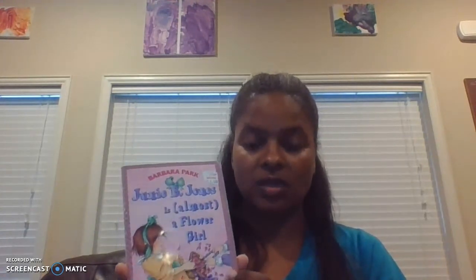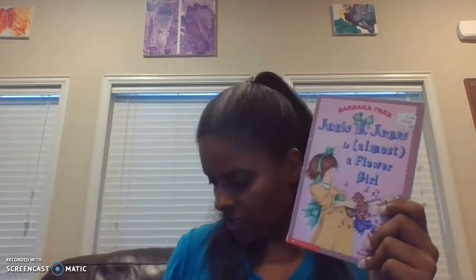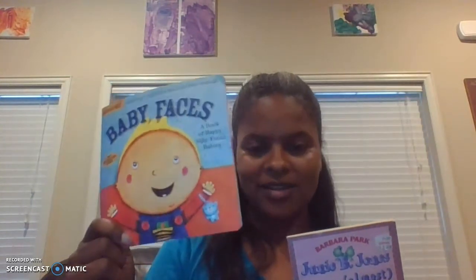These kinds of books I used to enjoy reading to my students at the beginning of class for the first couple minutes, and then we might go through a book series, that kind of thing. But again, I just wanted to show you some of the different books. This kind of book would definitely be appropriate for a young school-age child, whereas this one, probably not. This kind of book would be appropriate for an infant, whereas this one, probably not.